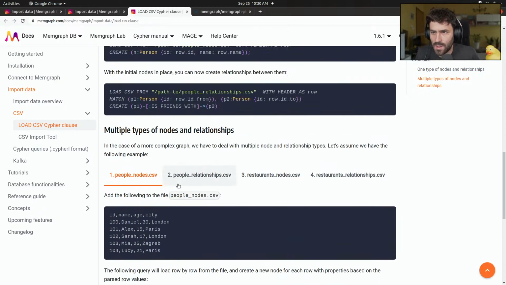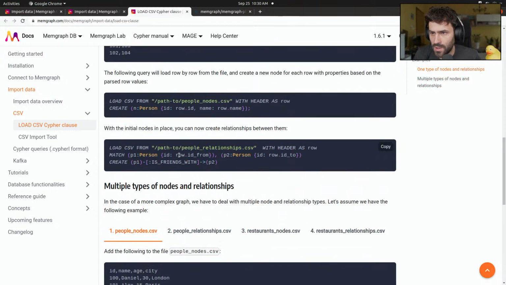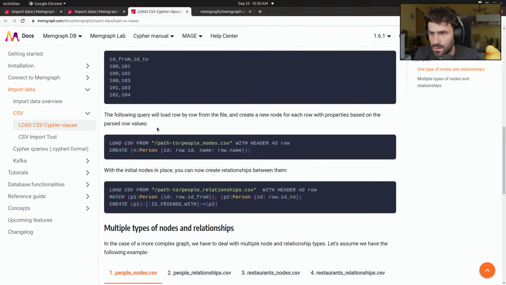A tricky thing here, let's actually showcase that. If you're running Memgraph locally, then you probably can figure out these paths locally, and that's going to work.